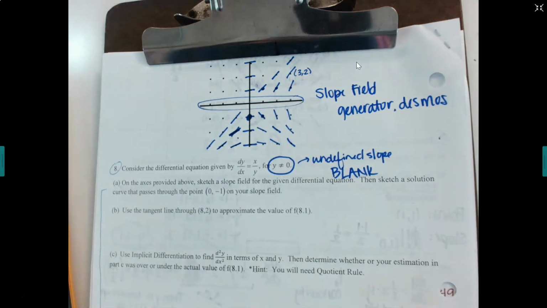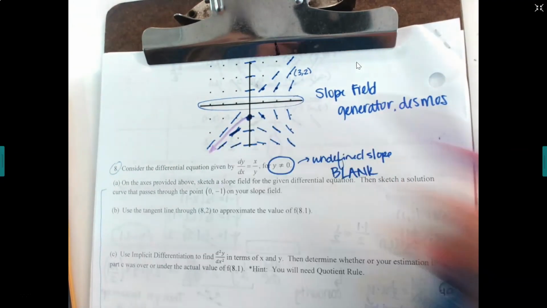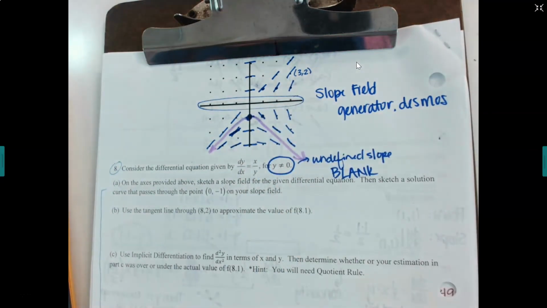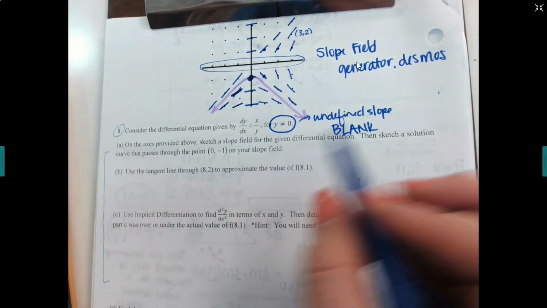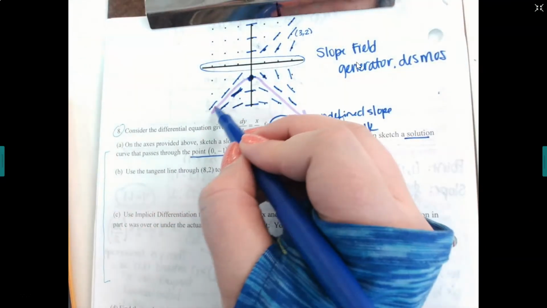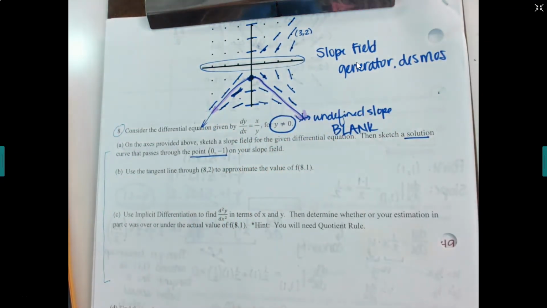And now that I have that, I can go ahead and sketch my graph. So 0, -1 is here. I'm going to be going towards the asymptote there, and then it looks like I'm coming down this way. So maybe it's like a hyperbola or something like that. So check, we drew our particular solution that passes through 0, -1. That's this guy right here. That's your solution going through that point.